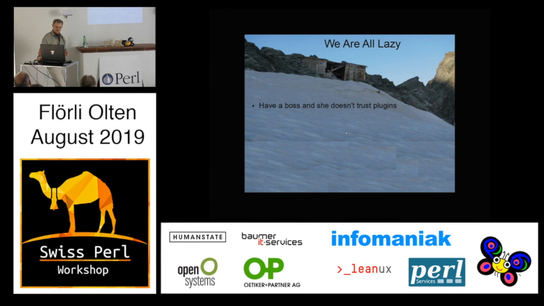So if you have a boss and she doesn't like or trust plugins at all, you can call up this one I wrote up, and that will actually generate all the roots in detail. You run that, run the little script, get your hash, run the little script, zap, and all the rest, pages and pages of roots are all done for you in a single line. And you just plug that in and say, do you like that better than this one in the hash? And she gets mad at you again.